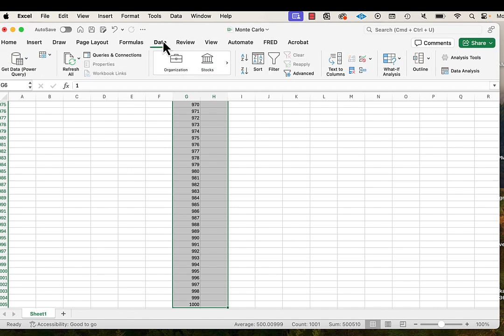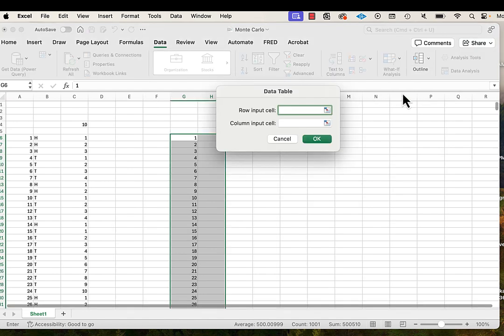Now for this next step, we're going to click on Data. This is on the lower menu, what you might call the spreadsheet menu, Data, and then What If Analysis. It's over here, and we want a data table. Now, data tables are great.